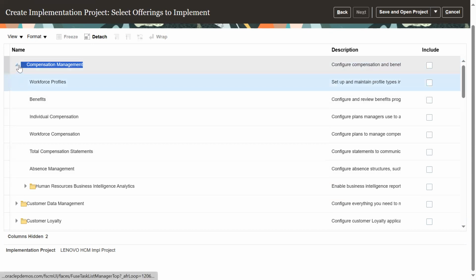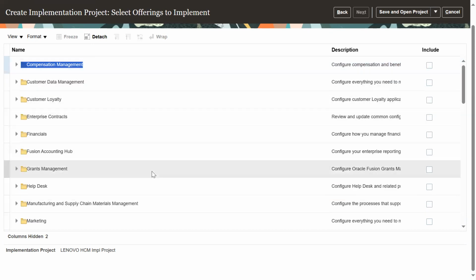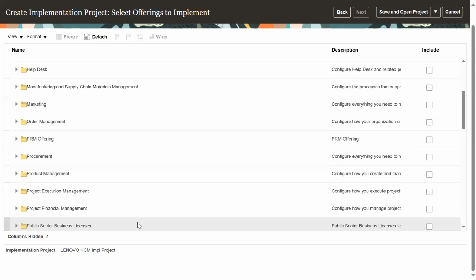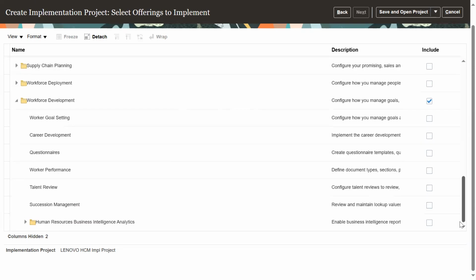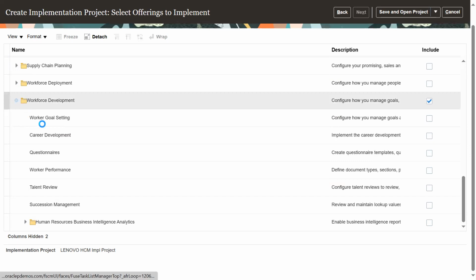Okay. So now by default, I don't see global HR anywhere. Call it GHR also or core HR also. So this global HR we don't find anywhere. By default, it will be included because that is the default module we have to implement for our client.